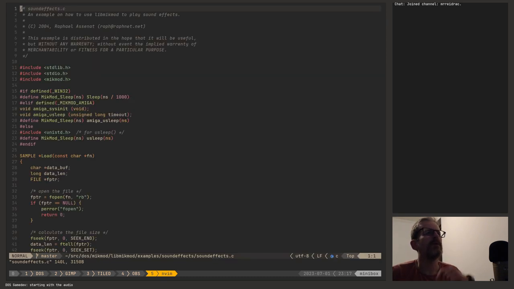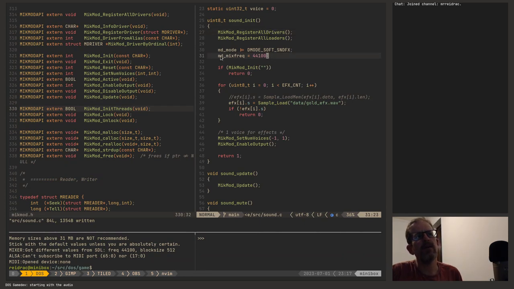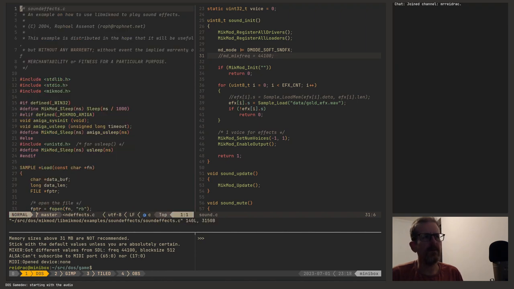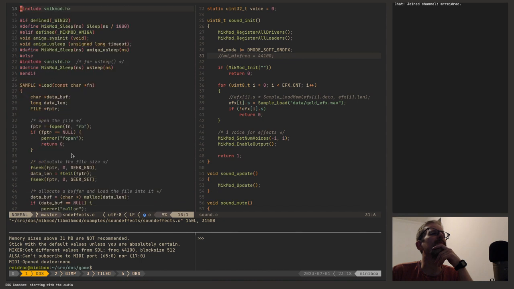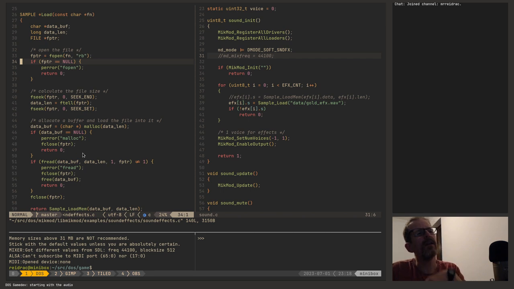Let's look at the sound effects example. So register all drivers. Demo sound effects. Yeah, fine. I don't think we need the frequency for now. Let's keep things simple, perhaps. Actually, I'm going to open that here. So, close mikmod. Give me more examples. Sound effects. What is this loop doing? File size. Sample loading. Oh, look at this. Well, that's what we tried to do, and it didn't work. But for now, it's okay. We're doing the sample load.